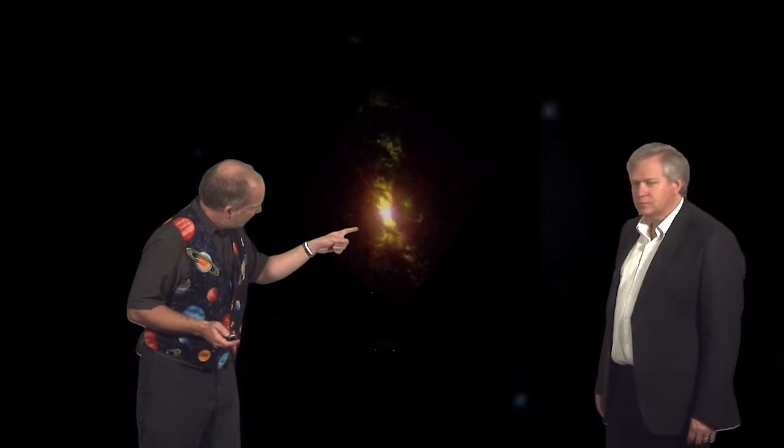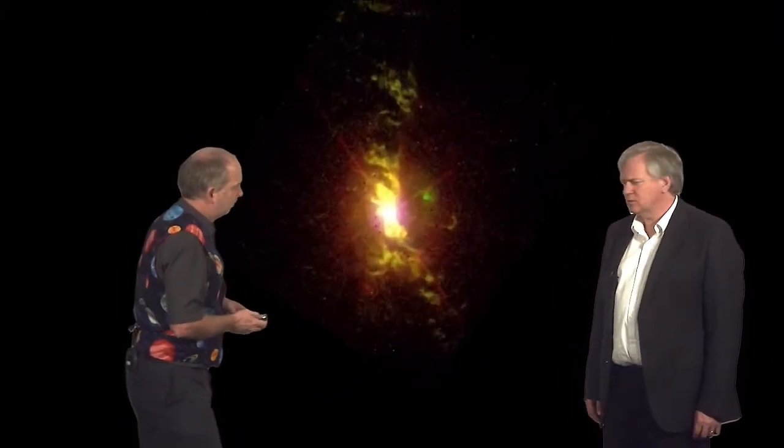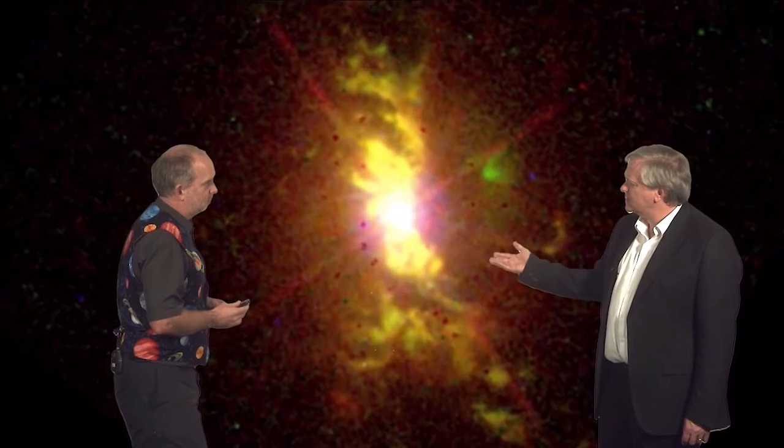And now if we zoom in, we can see the dot in the middle and actually blasting out light in both directions. So Paul, what fraction of galaxies look like this? Only very few. Most galaxies, as far as we can tell, have this massive black hole in the middle. Most of them are not shining like this.